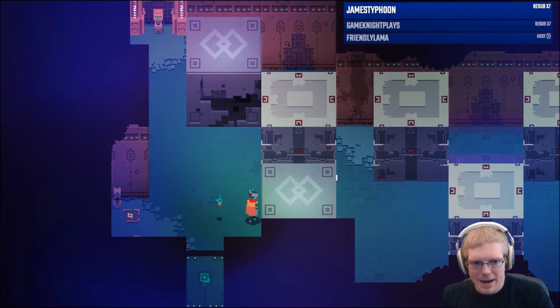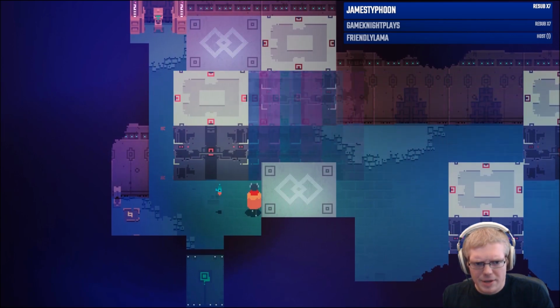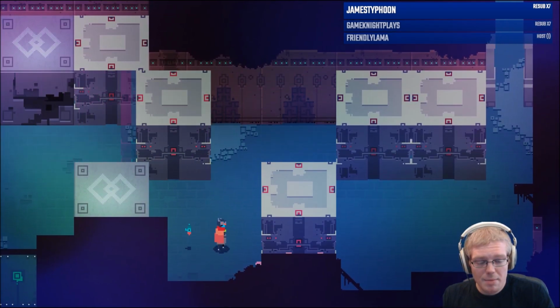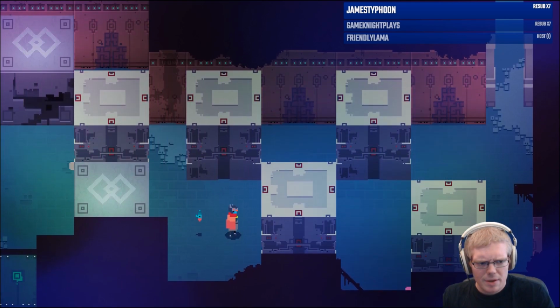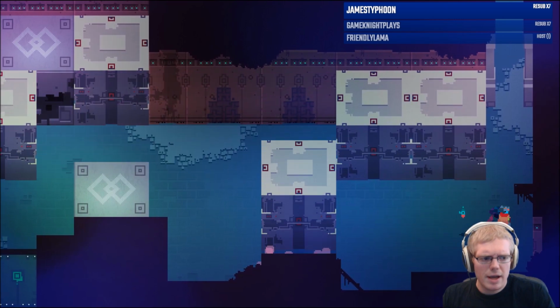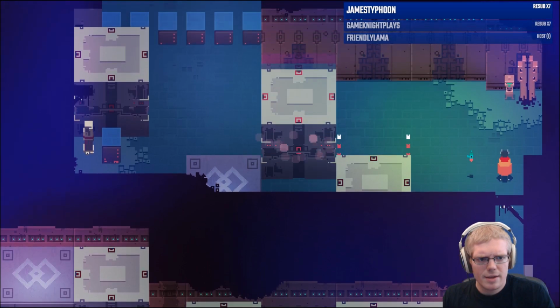I really should be better at this, shouldn't I? What's the right way to go? Yeah, this is the correct way to approach this, probably. I'm amazed that I didn't die there this time. Okay, so we go now. And there we go. Yeah, good, good. That was pretty okay.